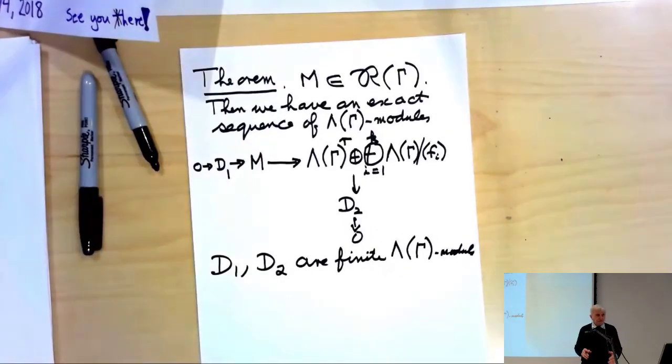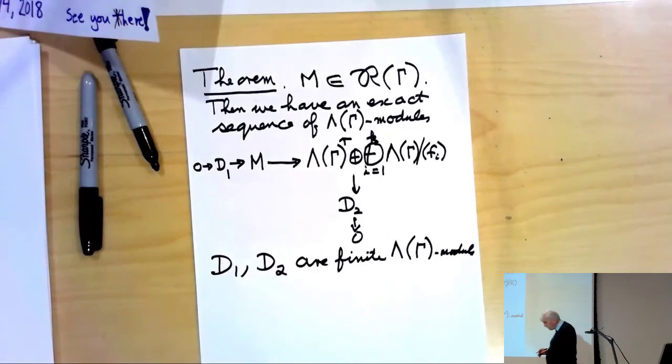So this is this all-important structure theorem, and we use it over and over again. I'm going to mention a couple of uses in a moment, but let me say too that when you first encounter this, you think, well, my heavens, are these finite modules here superfluous? But you realize when you look at arithmetic questions, they are not.